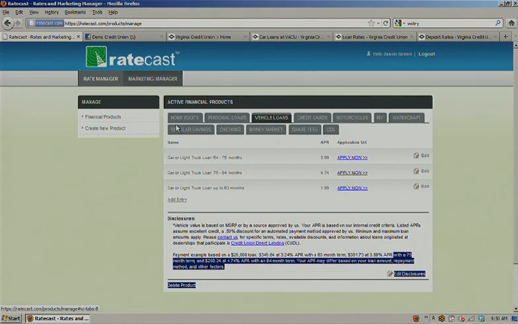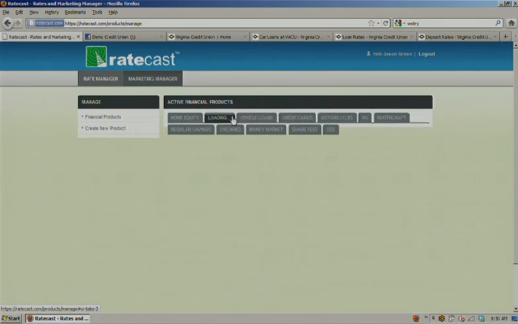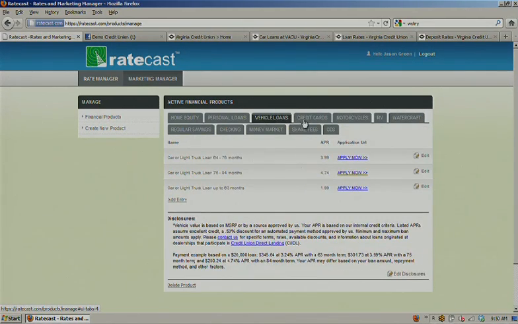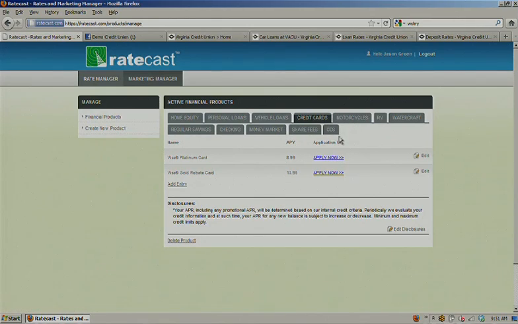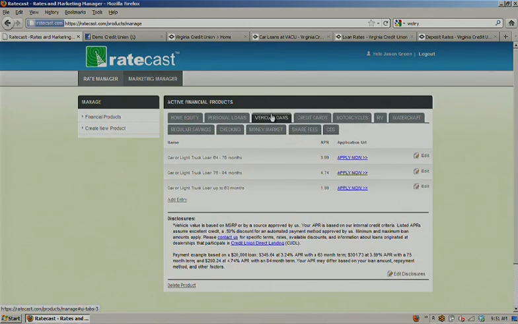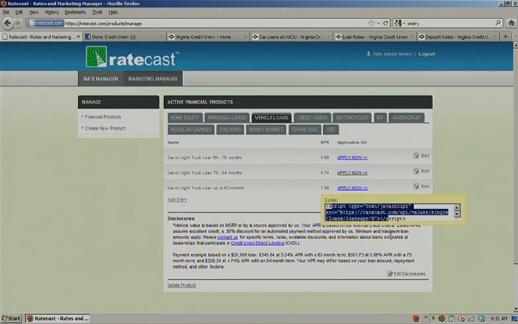Let me take a look here. These are all the financial products. As you can see, it's a nice little tabbed interface. Very intuitive, very quick. If we go into what we were just looking at, which is vehicle loans, here's the product we were looking at, 1.99. As I roll my mouse over it, I've got a little window that appears. This is a way to get right into our APIs. The code in here is a one-line piece of tag that allows me to pretty much insert any field, description, disclosure, right into any content online in the site.